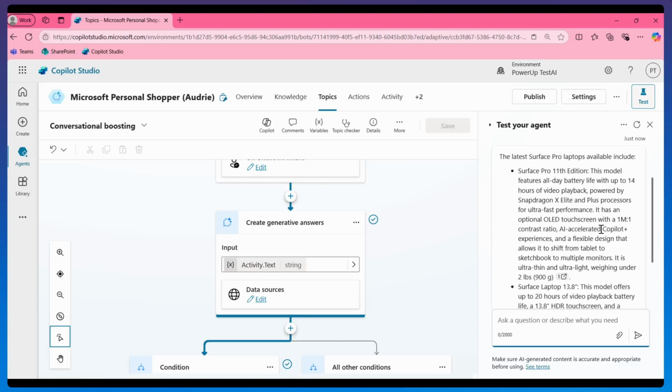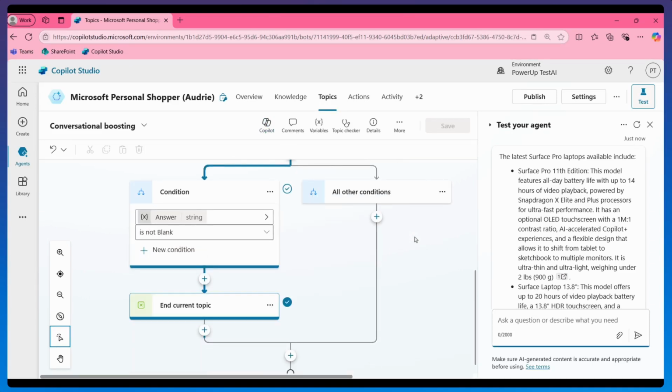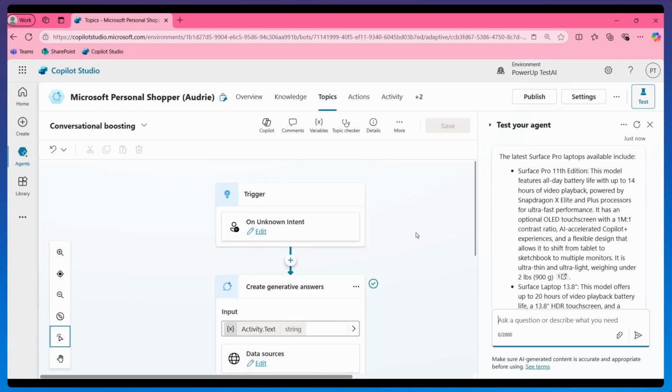Okay. But even conversational boosting, I don't recommend you do this. So listen up. Don't change this right now. But I do want you to know that you can add things in between here, so you can customize your conversational boosting. And I will show you at least one way to do that now. But I would be careful because these system topics are configured with best practices in mind.